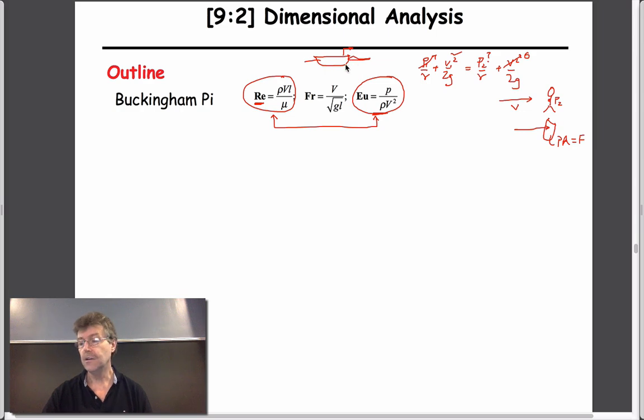You pile this up, you're bulldozing this water up in front of you, and you're acting against gravity that's trying to push it down. There is no fluid pressure locked in there, it's just gravitational, the weight of this small bump that you're having to activate to be able to drive this boat through. So Froude numbers are of use when you have free surface flows, if you're towing a boat in a water tank. Okay. All right.